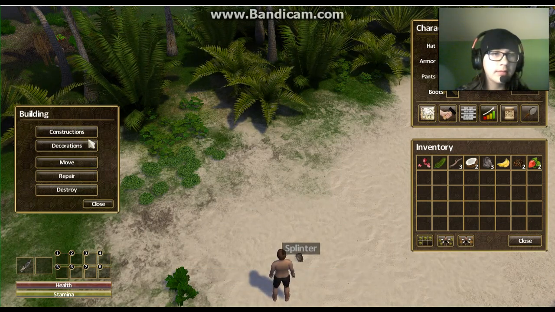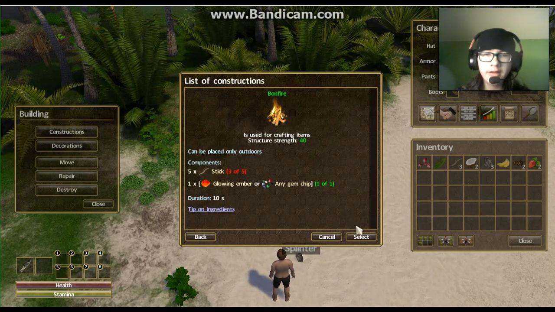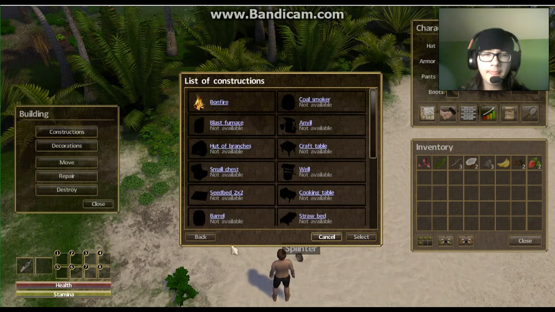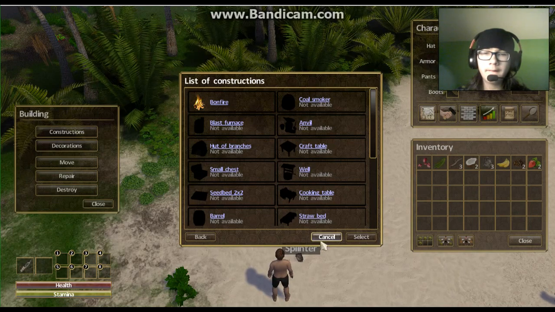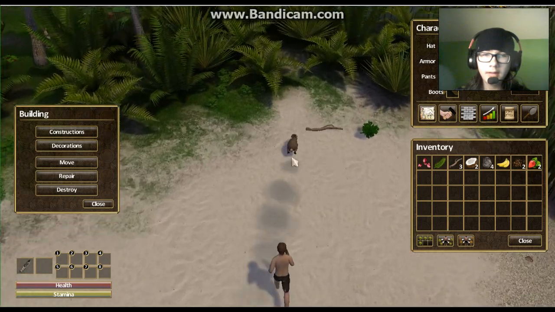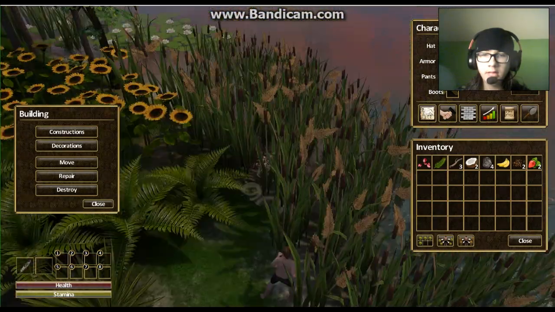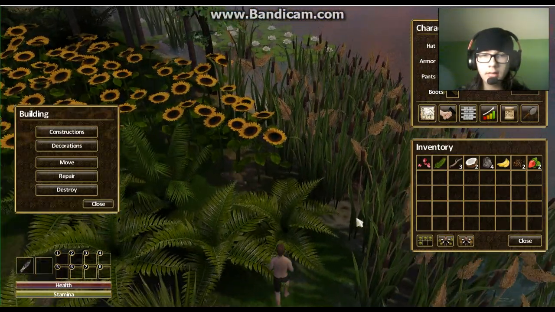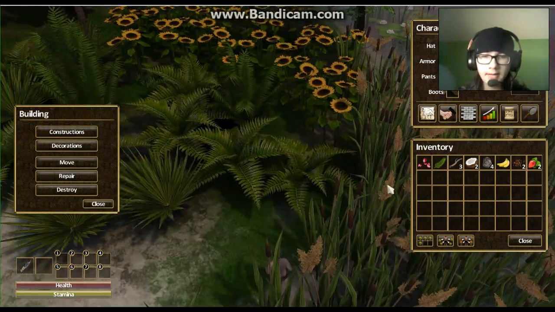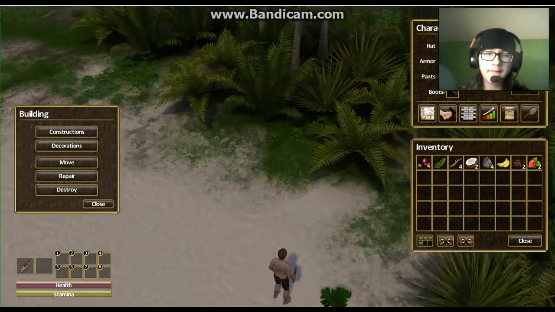Oh, that's nice. Bonfire, 3 sticks, a glowing ember, or any gem, which is where I needed that fire gem, or whatever it is, ruby gem. I remember. Alright, get out of this. Kill it. Back here. Oh, where'd you go? There we go. Can I attack with this guy? Let me attack. Oh, I'm just gonna grab my sticks for the bonfire.